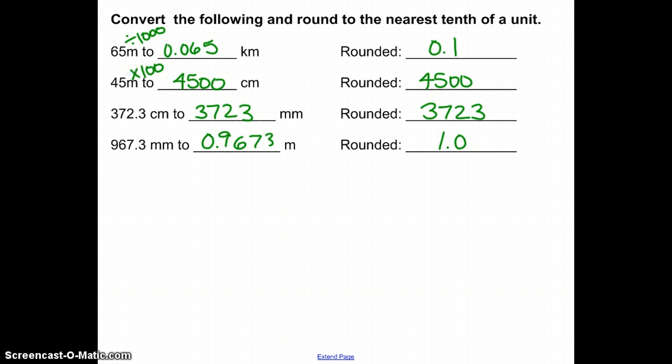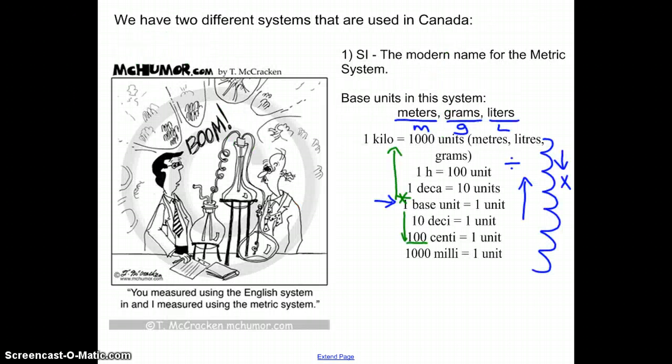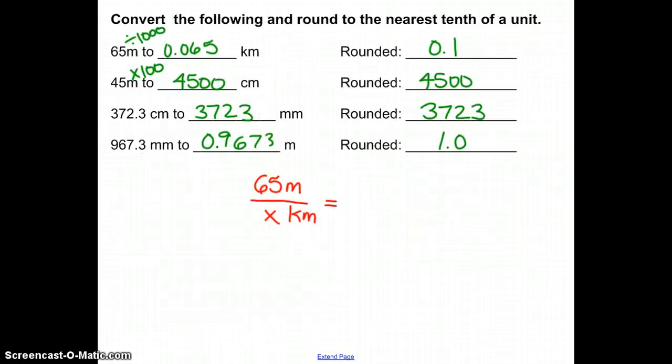So in class here, we had one good point where you can actually use cross multiplication to do all of these as well. So let's say we take the number 65 and we have 65 meters. And we're trying to figure out how many kilometers that is. We can set that equal to one of our equality relationships from the slide before. So we know that 1 kilometer is 1,000 meters. And we can go back and put that in. So 1,000 meters is the same as 1 kilometer.